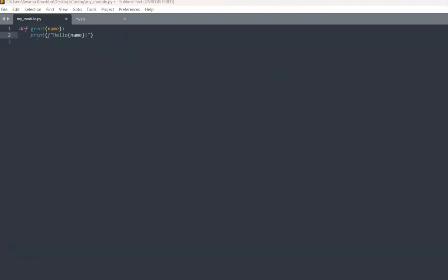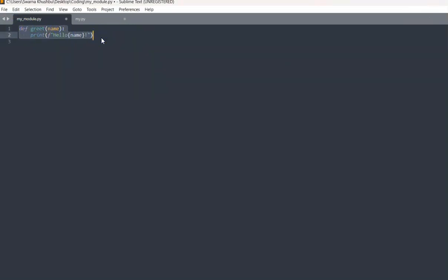So what would the output look like? If you see this particular function, suppose I take the name as, let's say, Sona. That's the name which the user has given to Python. So what would the output be? The output would be hello, and then this particular name will be right over here, and then it will end up with an exclamation mark. That would be the output. Now, you guys know how to define a function and how to print. That's very common, right?